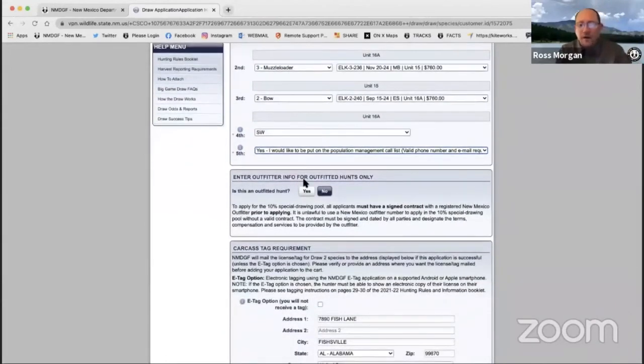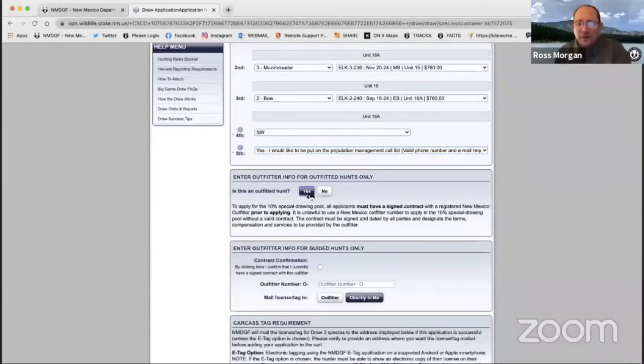Outfitter info for outfitted hunts only. So if you are applying through an outfitter, this is where you're going to want to click yes. If you're not, just click no. To apply for the 10% drawing pool, non-residents have to have a signed contract with an outfitter prior to applying, okay? And if you click yes, guess what it's going to ask you for?